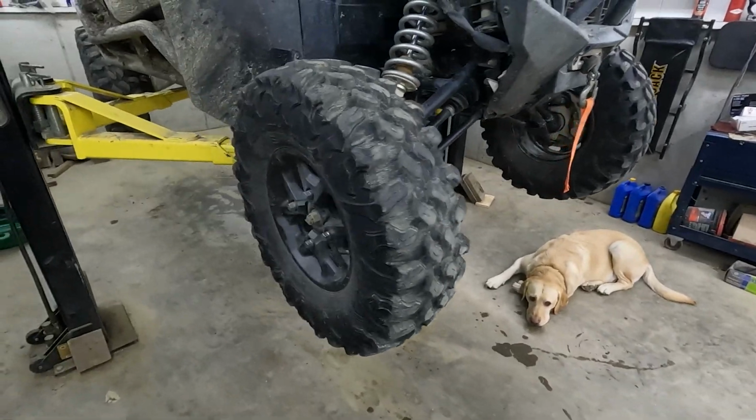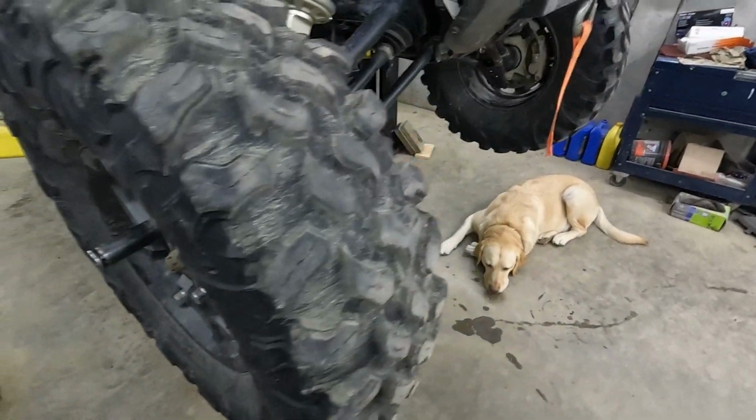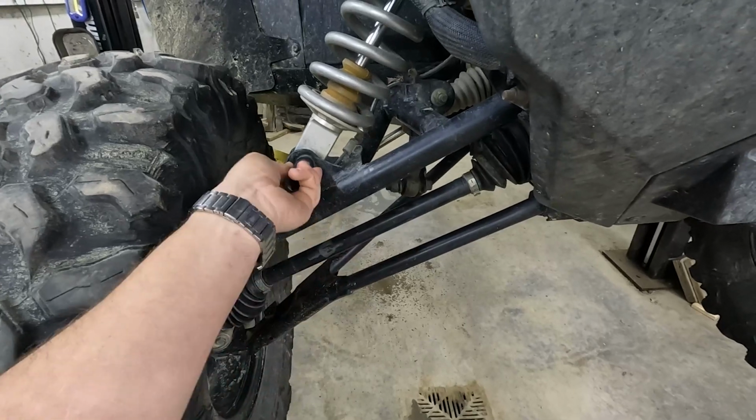Don't mind him. First step, we're gonna remove the tire. Those are held on by some 19mm bolts. And then we're going to remove this lower shock mount. That's held on by 15mm.